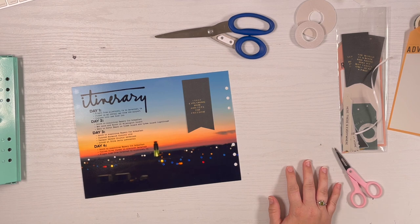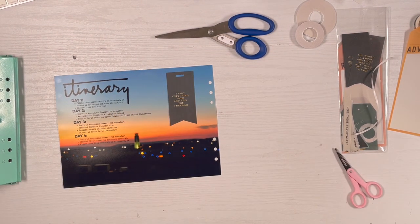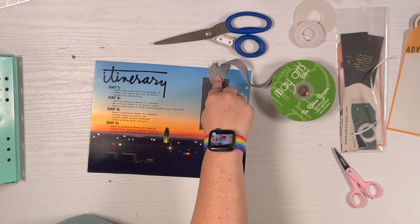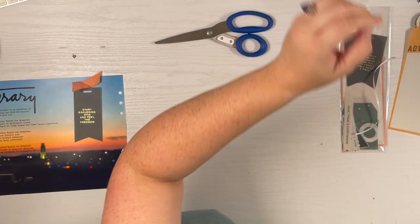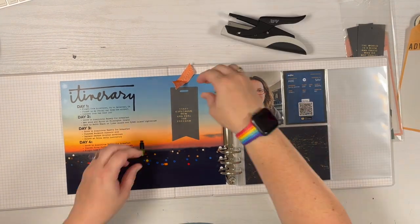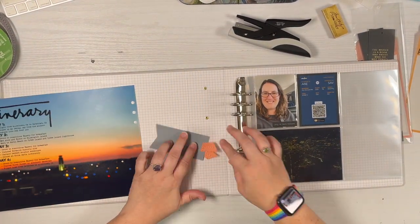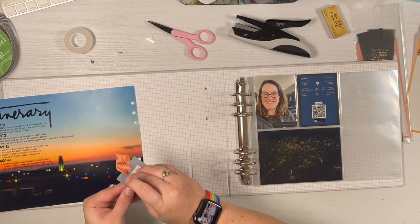I finished repunching the title page and dug out some vellum tags from the 2022 travel collection by Allie Edwards. The hole for the ribbon was really tiny, so I used my slot punch over top to create my own hole. I pulled out some May Arts ribbon — it comes in about five colors. I originally went with black and white, but I had a tiny scrap of orange and white and decided to go that route for more color. I grabbed my Tim Holtz Tiny Attacher, threaded the ribbon through, ran out of staples and refilled it, then stapled it on and used more Gina K Terrific Tape to adhere the vellum tag to the photo since it's outside a page protector.